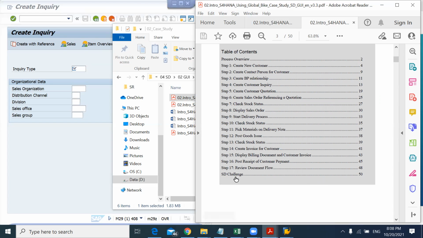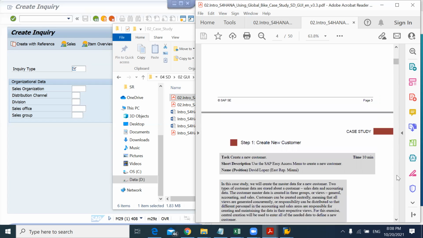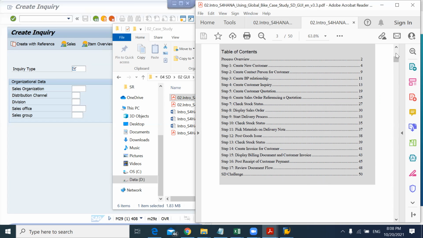Before you get your certificate, we have to do the challenge as well. And if you can do the challenge, trust me, you will be the expert of this case study, and you can be the supervisor of any team working in the sales and distribution system. You got my point, guys? So don't take this lab activity as a little thing. No, it's not a little thing. You can be an admin person. You can be a super user. You can be a support supervisor of all the team.